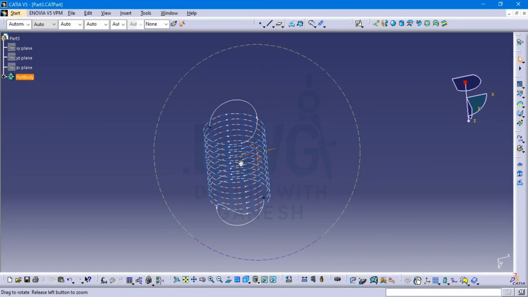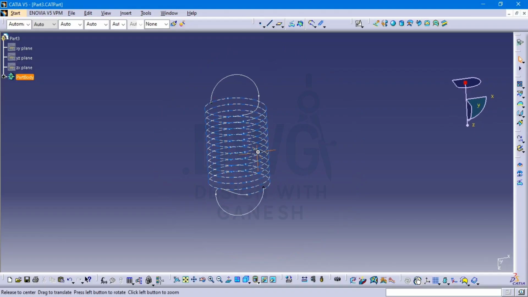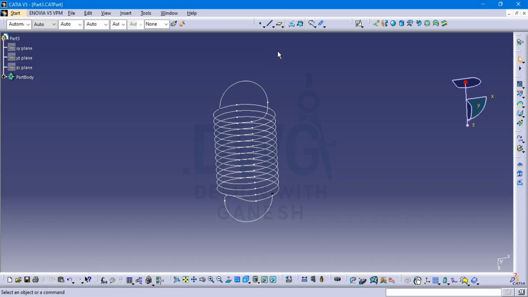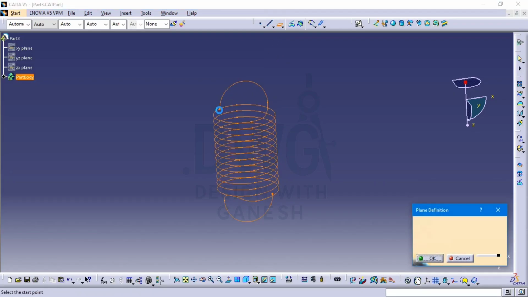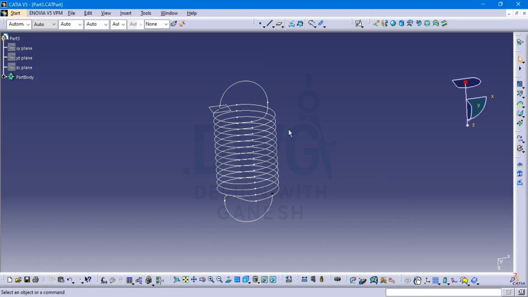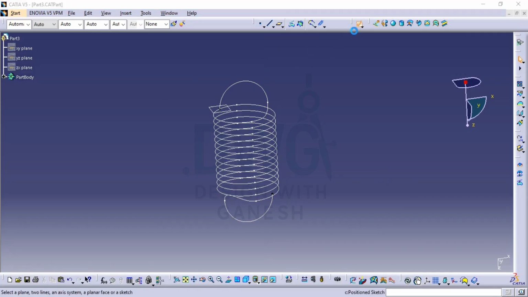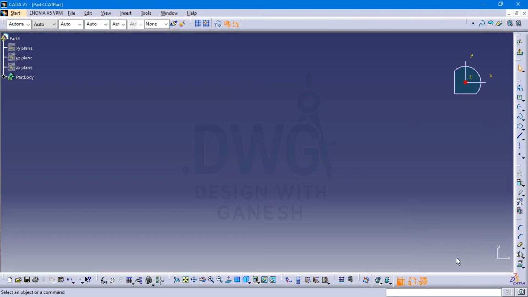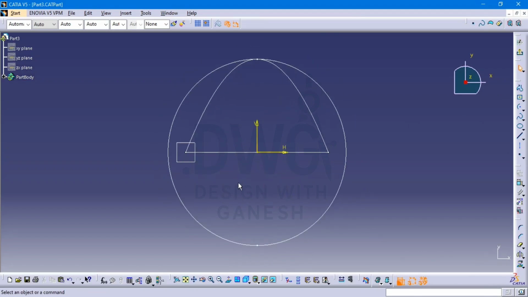So what we have to do is, let's make it one plane. This point, at this point. Click on preview. Click on OK. Now select the position sketch. Okay.